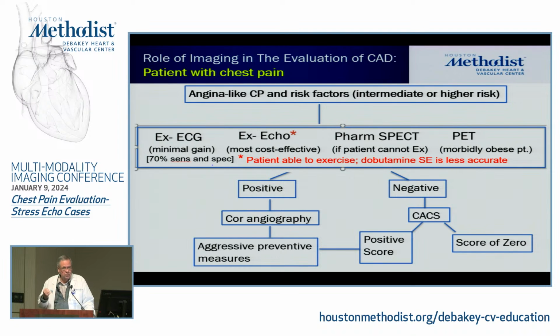And if the patient is in fairly good health and they can exercise, stress echo is still very cost effective. You get good data, good information, you can make decisions on how to treat the patient. Nothing wrong with doing a pharmacologic SPECT or exercise SPECT or PET, but these are more expensive, more involved, they have some radiation involved, and this is straightforward and you get your answer. So I like that approach. If it's positive, then you proceed as you need to. If it's negative, and in a patient that has important risk factors, then I do a coronary calcium and use it for prevention, as we have heard many times from our esteemed Dr.